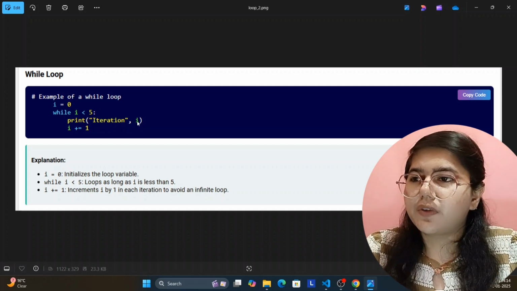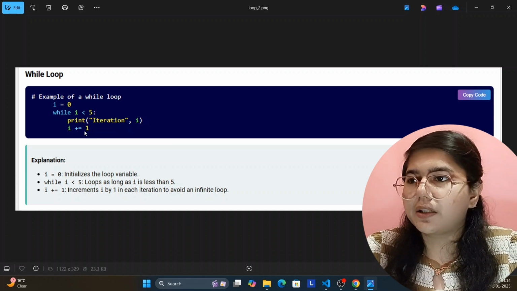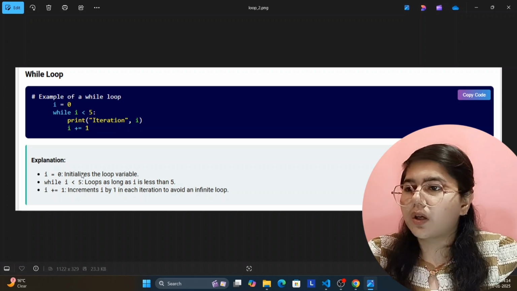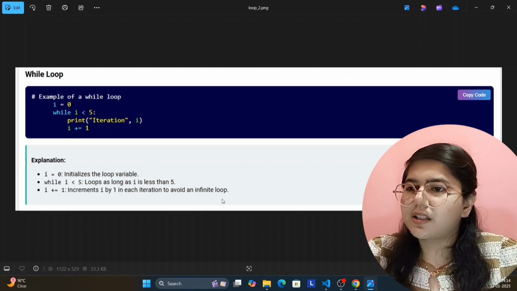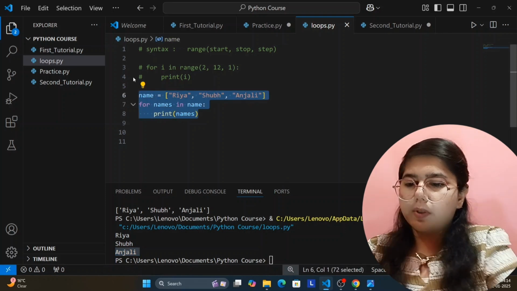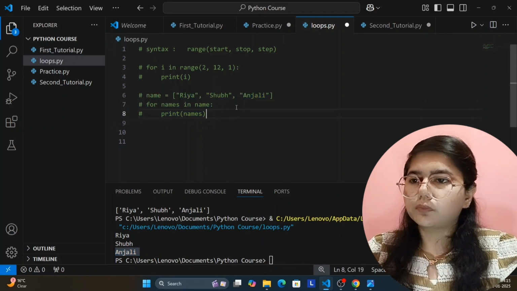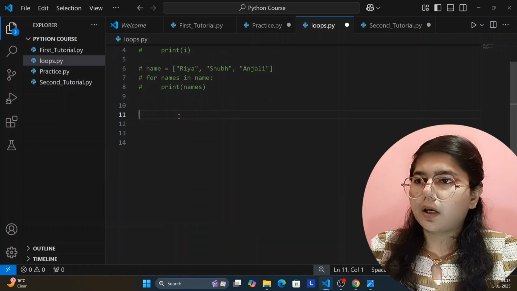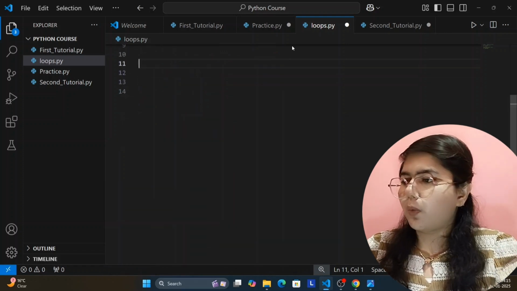And then we are writing the variable. We are passing that variable. And then we are incrementing by 1. Here we are using the operator which I taught you. Remember? And this is the expression. Okay, we don't need it. I'll explain it to you. So I'll just comment out this code. I'll delete this. And now we will write for the while loop.